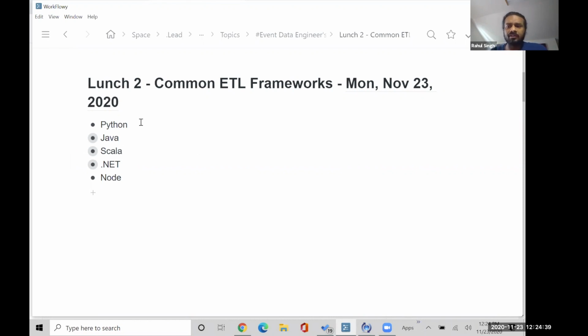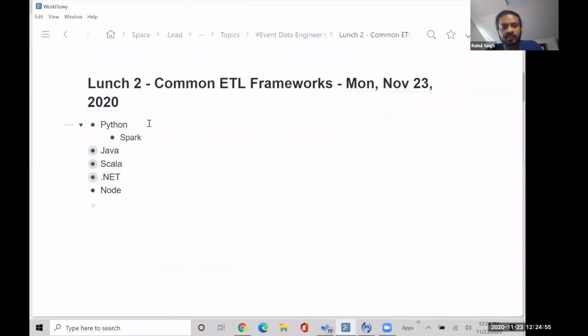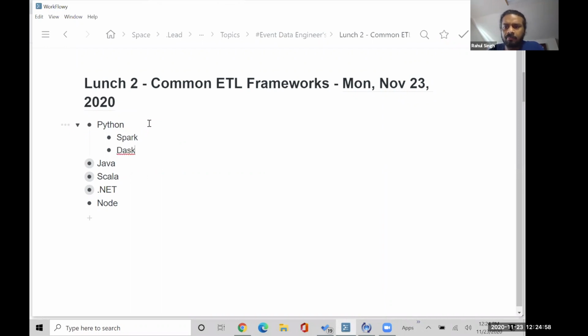So at the top of the framework pile with Python, I looked at a few of them before. The one that I have used personally is Spark, using PySpark. There's another one, I think it's called Dask. And then there's another one called Ray. I don't necessarily know if these are ETL frameworks, but I think Dask and Ray are some of the bleeding edge tools out there in Python for fast, clustered stuff with Python. Spark, however, is probably the more common one because everybody, I shouldn't say everybody, a lot of folks who use Python may not know of Spark.